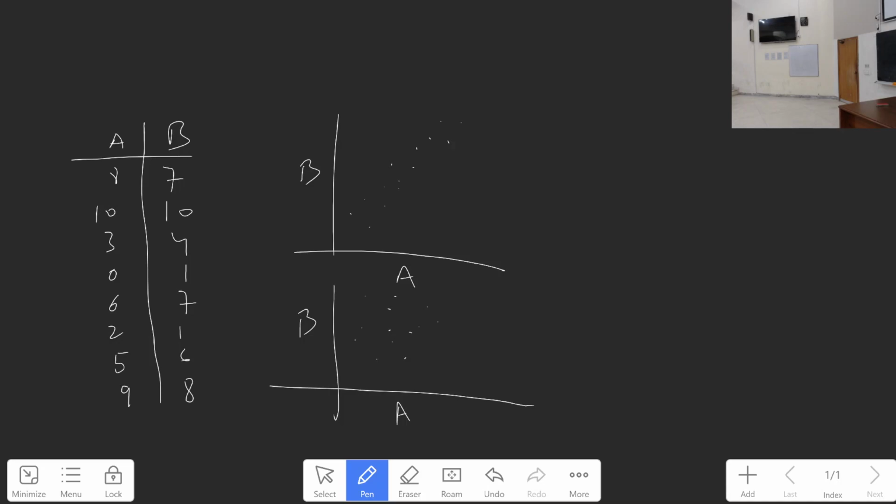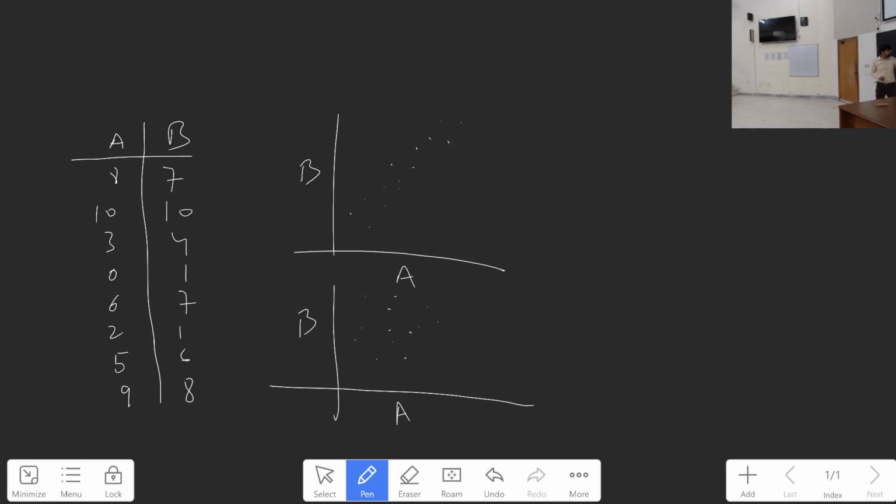Okay, I'll tell you why we want to know that. Actually, once we know that, we are often able to then look into the details of whether one is causing the other or is there something else that's causing both of them. Then you study that. But apart from that, there is another very useful piece of information. See, if I tell you that A and B have a very high positive covariance, that means that when one of them gets high marks, the other gets very high marks. When one is middle-ish, the other gets middle-ish.